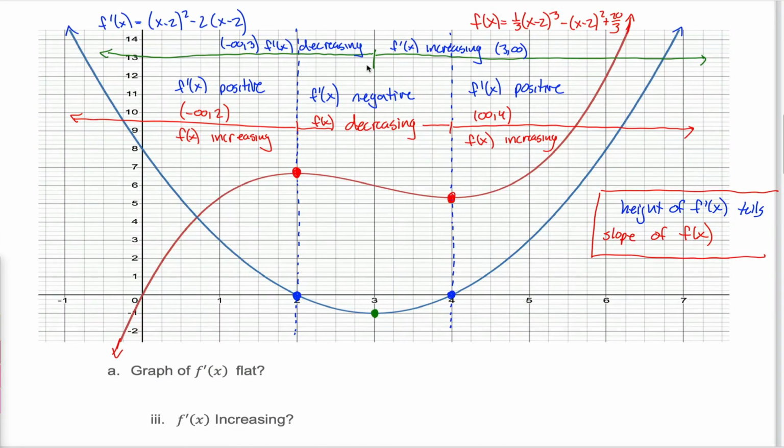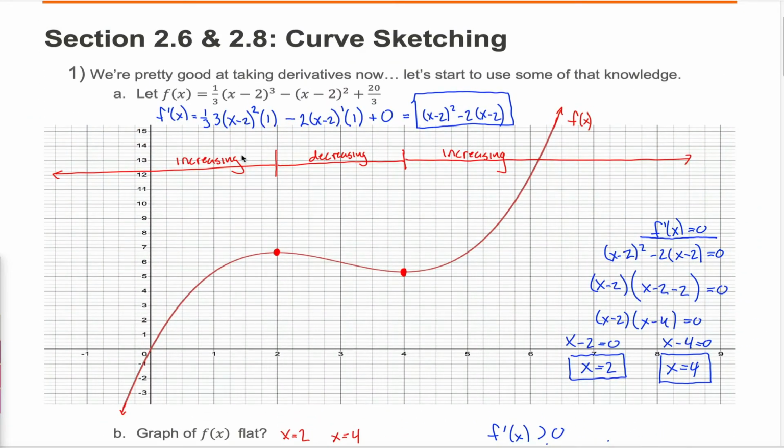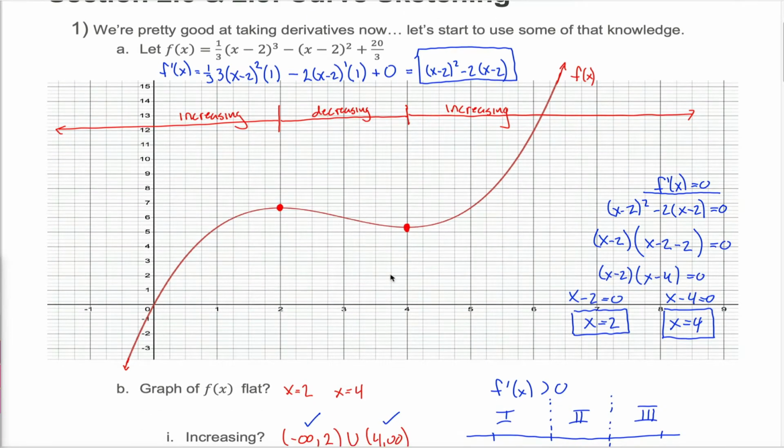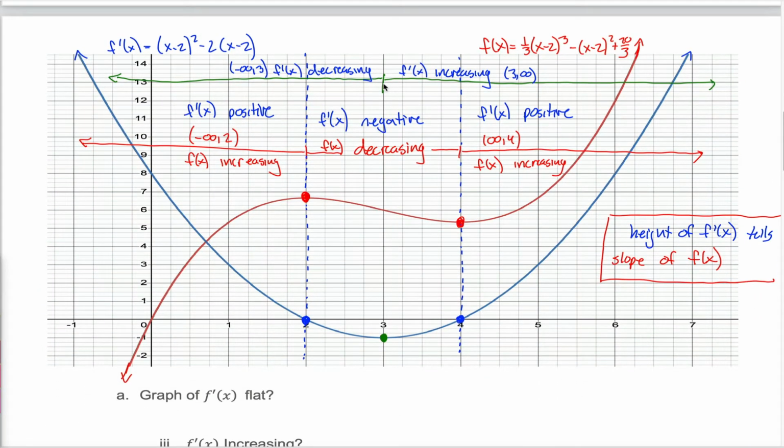Before we think too much about what this means, in the last video, we first looked at the graph and kind of approximated where the graph in red was increasing, decreasing, and flat. And then we were like, but you can't always trust a graph. We should probably calculate this algebraically. Let's do the same thing in this video. It appears that the graph in blue is increasing when we're to the right of 3 and decreasing when we're to the left of 3. But are we sure about that? Are we sure that at 3 itself, the graph in blue is flat?